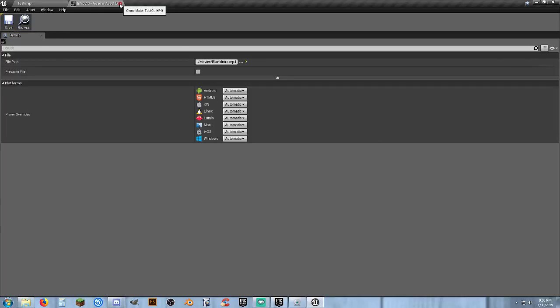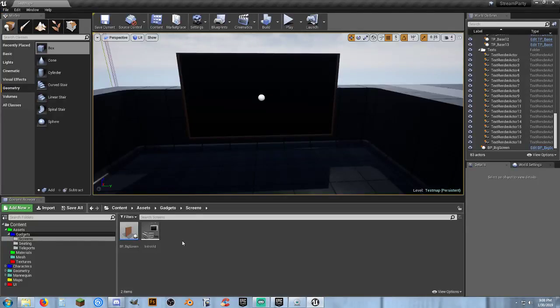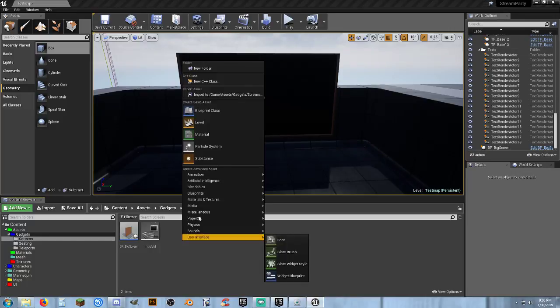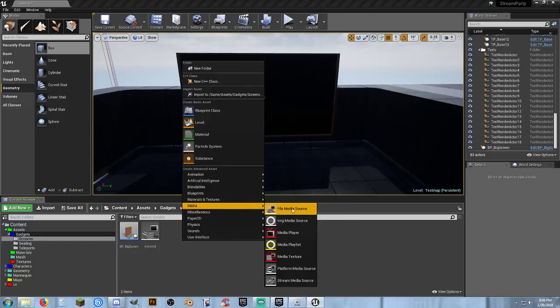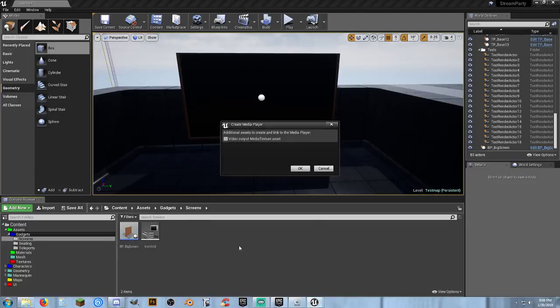Hit save, and now we're going to need a media player. So let's create a media player, and video output media texture asset. This is not going to bring sound in. In fact, there's no sound in that video.